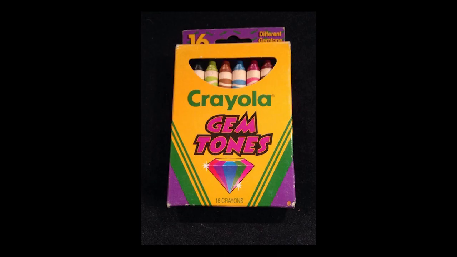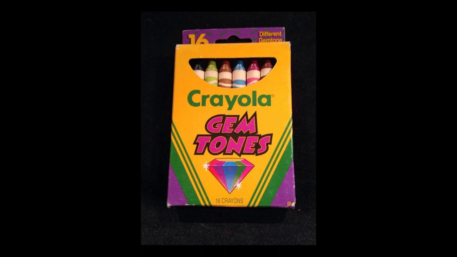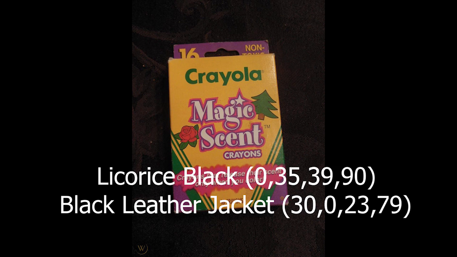Then there are other specialty colors of black which were created by Crayola. In 1994, Crayola came out with the Gem Tones color collection, and the black included in that one was onyx. Crayola, as you can imagine, are color masters. They also came out with another product called the Crayola Magic Scent crayons, which actually had two blacks in it — one was licorice black and the other was black leather jacket.